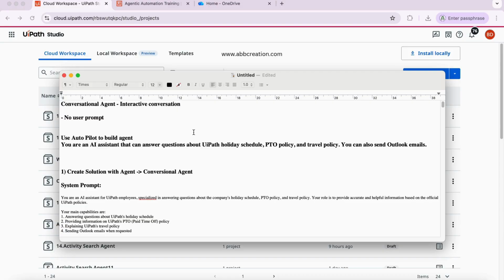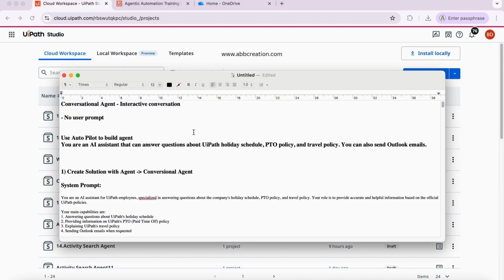So what is our problem statement for today to build one conversational agent? Let's assume I'm working in an organization, and in this organization I want to build one agent that is called an HR assistant agent. That agent will give the information about holidays, the list of holidays, travel policy, security policy, all such information to the employees, or you can say the users.